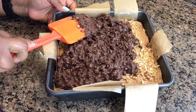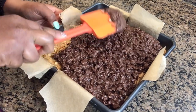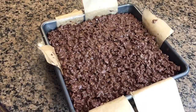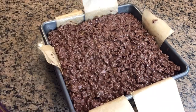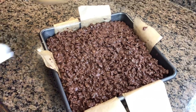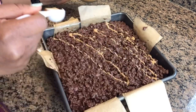So now that we've done that, we're going to go ahead and spread out the Rice Krispie treats on top of all the peanut butter. You can see, because I chilled it, that peanut butter isn't melting, isn't moving rather. Now we're going to go ahead and add some sea salt to the top of this Rice Krispie texture layer, because guys, it needed a little salt to balance everything out.